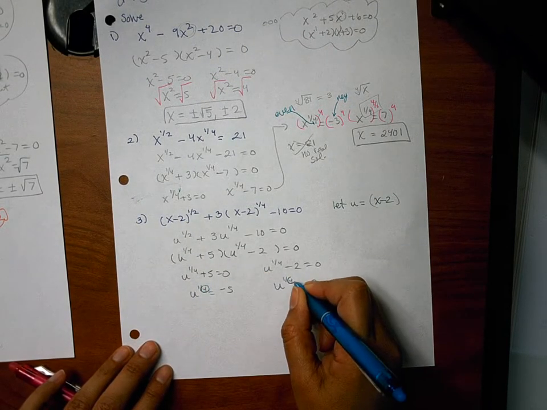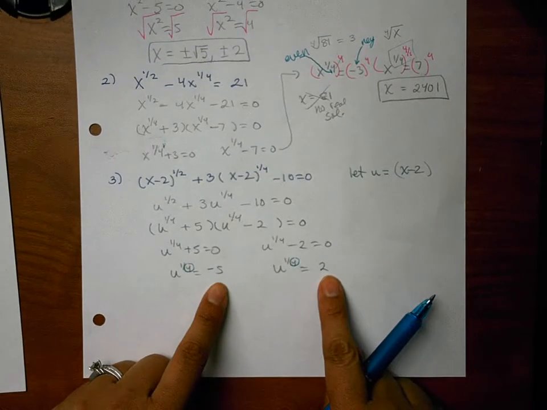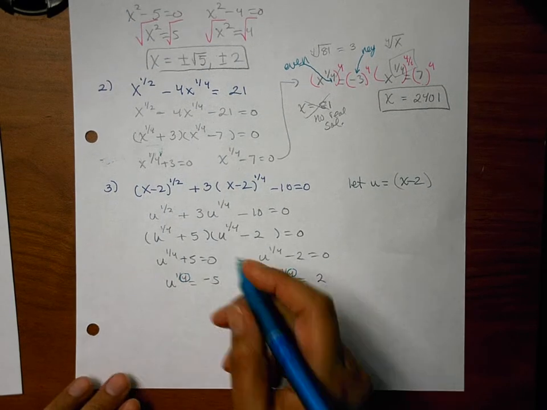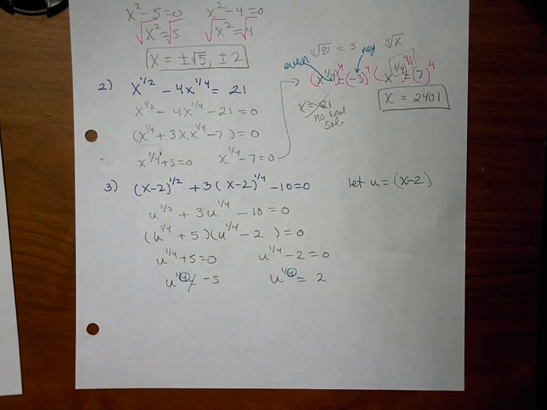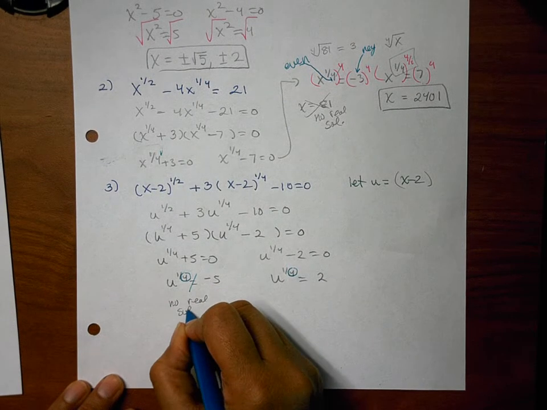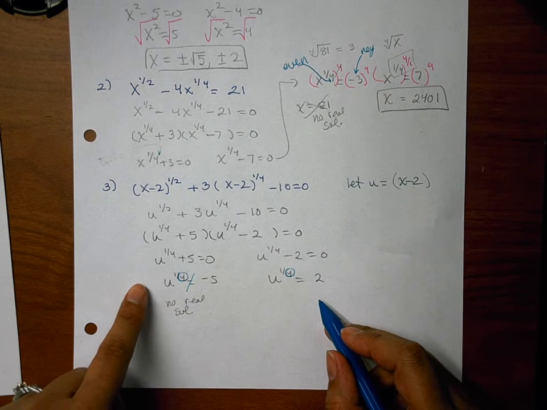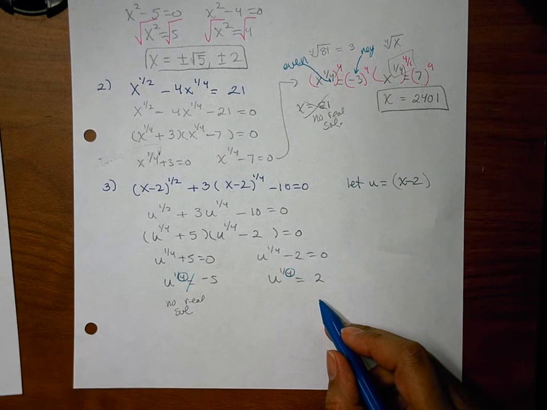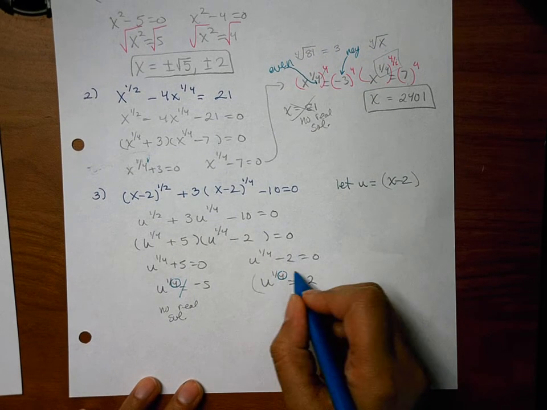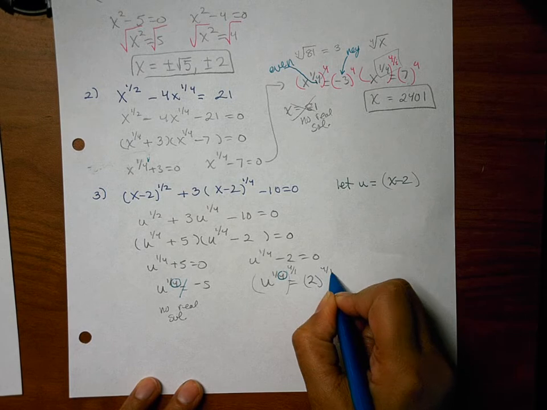Now, this number down here is indeed even. If that number here were, say, a 5 or a 3, I wouldn't have to worry about it. But if it's even, I cannot have it equaling a negative number. The fourth root of any number is never going to be negative, so this one here is not going to work. So that one there is no real solution. I'm going to get a solution over here, but not on this one. Now, if you raised both sides to the 4th power, you would get an answer, but when you plugged it in, it would not work.